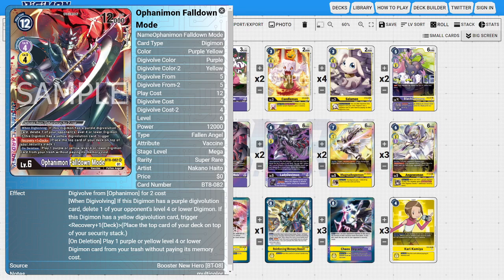Then we also could try to take advantage of her on delete ability, where we get to play one purple or yellow level 4 or lower Digimon from our trash for free. So the best card that we could use in combination with Omnimon Fall Down Mode's on delete ability is going to be Black Gatomon, so that way we could try to take advantage of the rush to be extra aggressive with. But if we need to, we could take a Floodgate, or we could take some other cards to do some various other things with, like the Gatomon from the starter deck to trigger its on-play ability and start trying to Digivolve right away to line up more DNA Digivolution plays.